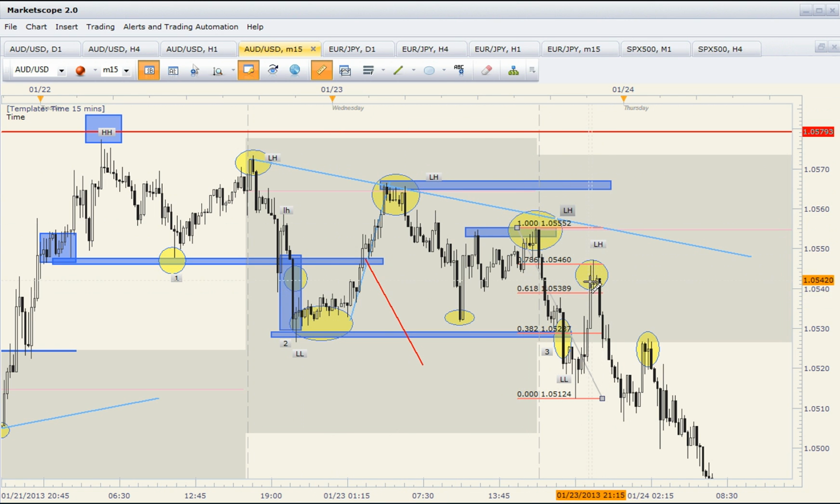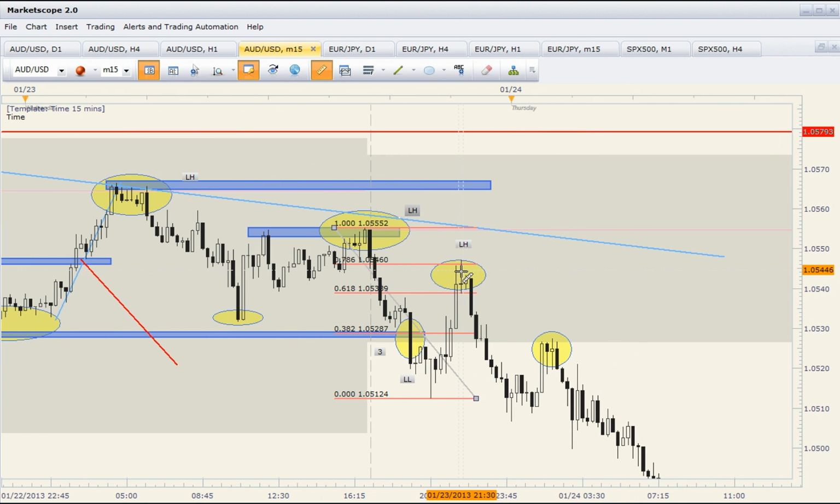If I wait for this bar to close, I could then say, okay, I'll get in on this bar. Well, no, this bar is still moving up and it formed a new higher high in the short term. So let's wait for that bar to close. And when that bar closes, it leaves a pin bar. So now we've got a bearish pin bar to add to my analysis. And then you could take an entry in one of these two bars. And it's got to be a quick entry.